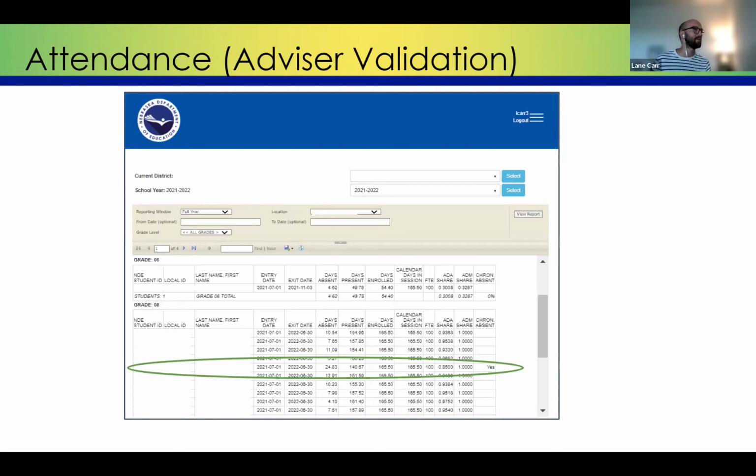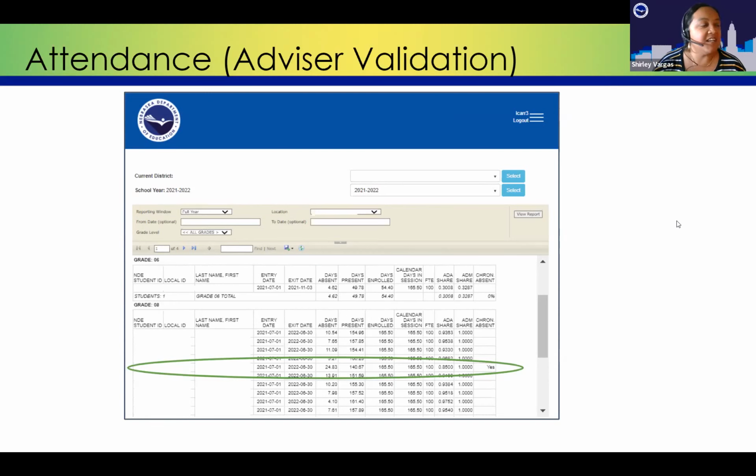But those superintendents had already signed off on the data, which creates some issues. So I just want to say it as many times as I can, that though there may not be any errors showing up on Advisor, it's absolutely critical that you look at these reports and encourage your superintendents or data stewards to look at the reports before signing off that the data is correct.